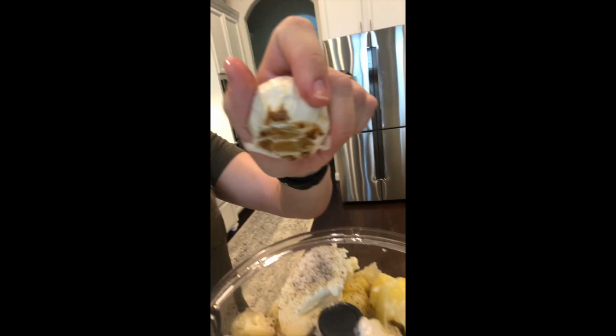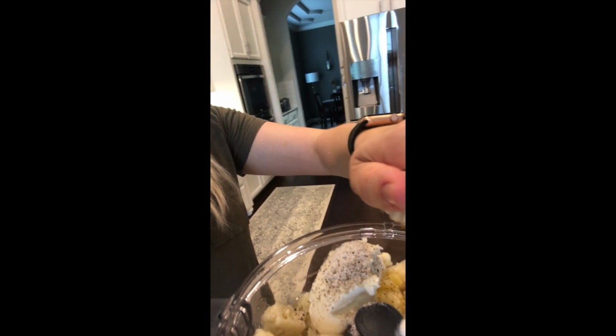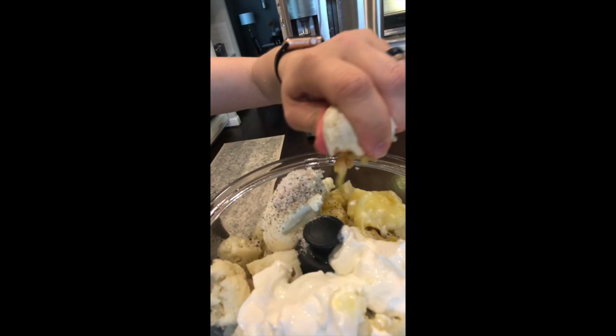And now remember those little garlic guys that we roasted earlier? Well, now they should look like this. And I just let them cool so that I could handle them. So all you're going to do is grab it so that the cut part is outside of your hand, and you just kind of squeeze it in.